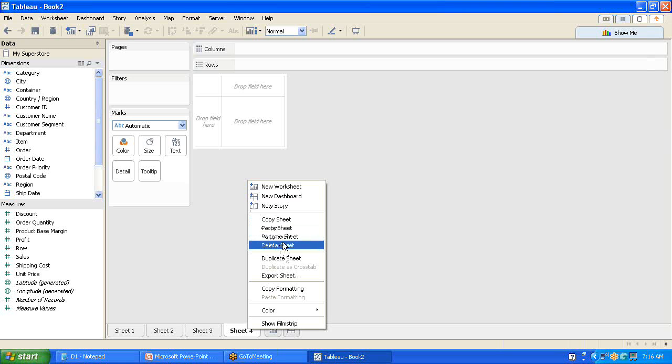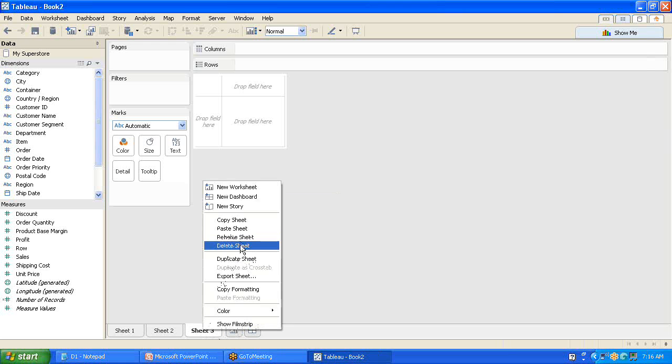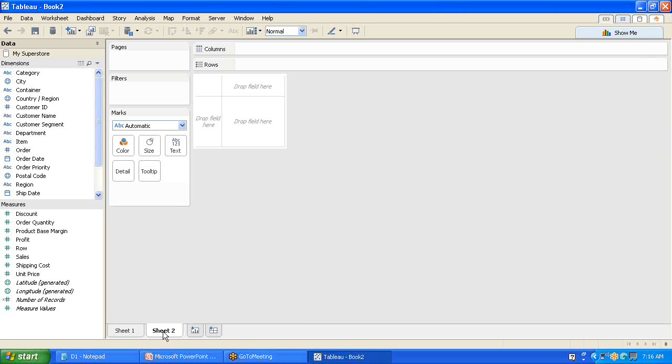Now suppose I want to delete this worksheet and it will be going away. Alright, delete worksheet. Now I have this one, and I will name it sales.